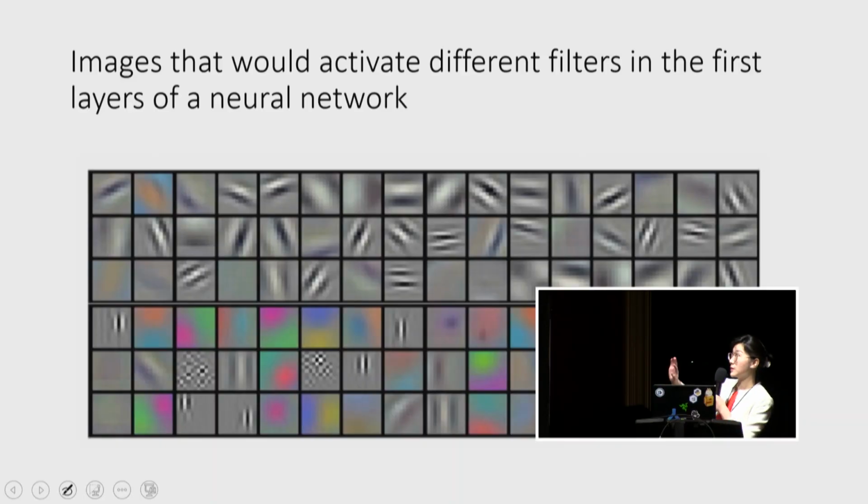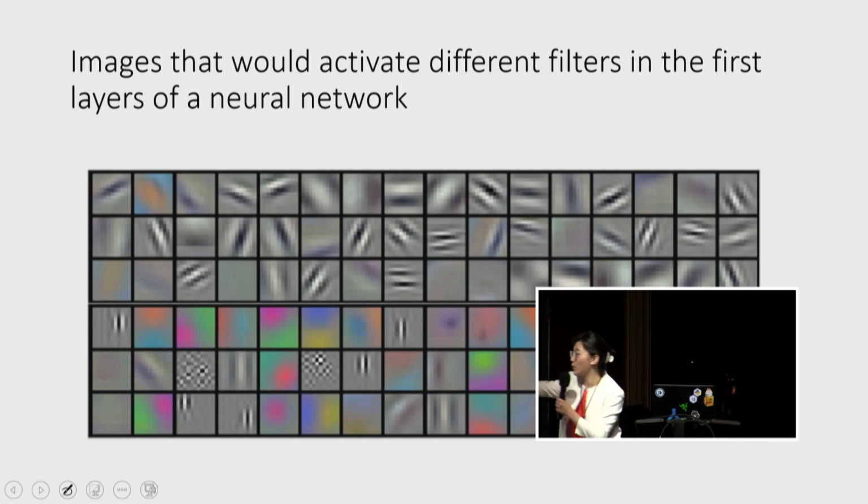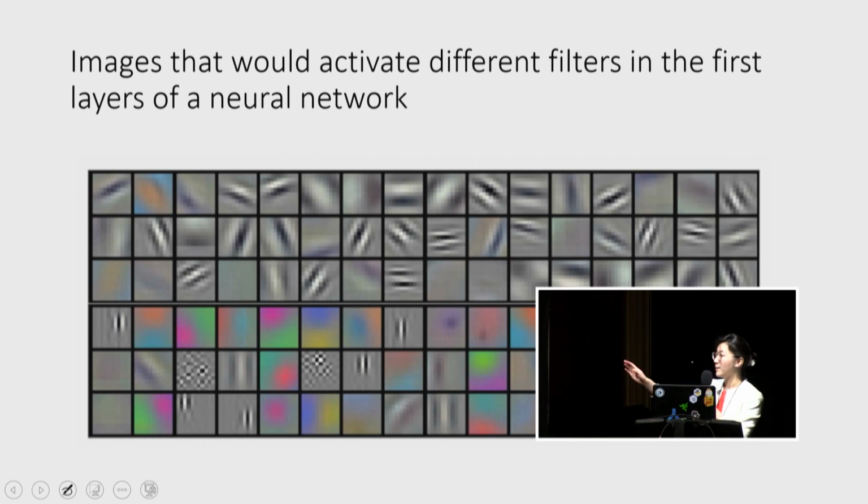So these are pictures that would result in the most activation for different filters in the first layers of a neural network. You can see that some filters learn to detect edges, like we were just looking at, and then others learn to detect patterns, or edges at different orientations and color blobs in different combinations. And in later, deeper layers of the neural network, it learns higher level constructs, like an eye, or a head, or a person, or a house. And then later layers would aggregate this information and give you, say, a classification if you were trying to do image classification, as with the MNIST data set.